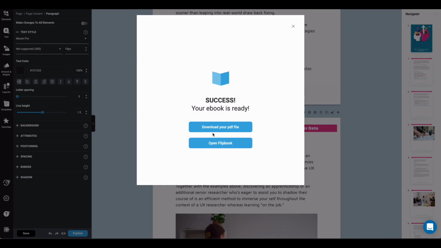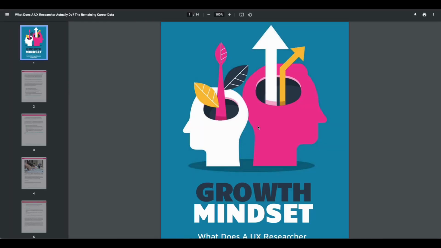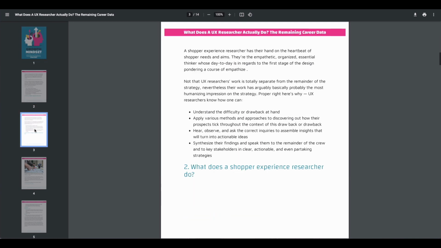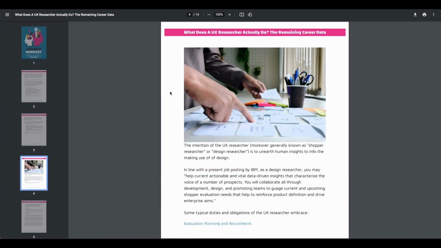So then if you want to do PDF, you can just download the PDF, and it's going to show you what the PDF looks like here as well. And you can do section by section by section. Okay. And then, like I said, you could do both. I like giving both out, whether it's going to be a PDF or a flipbook. Give them the option, put both links in and stuff like that.